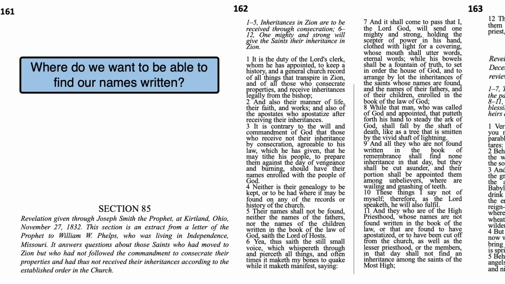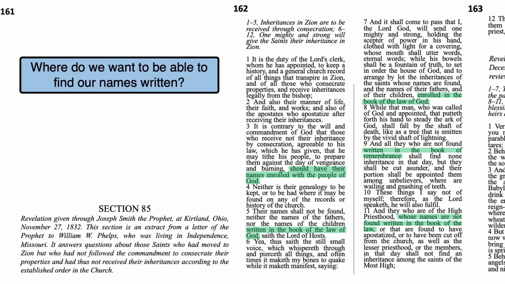You may have seen it at the end of verse 3, where it talks about having your name enrolled with the people of God. Verse 5 talks about having your name written in the book of the law of God. So does verse 7 and verse 11 as well. And then verse 9 gives us another name for the book, as it speaks about all they who are not found written in the book of remembrance. What's this all referring to?